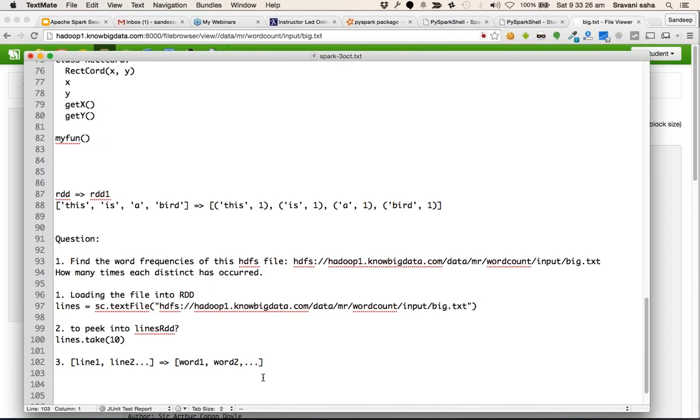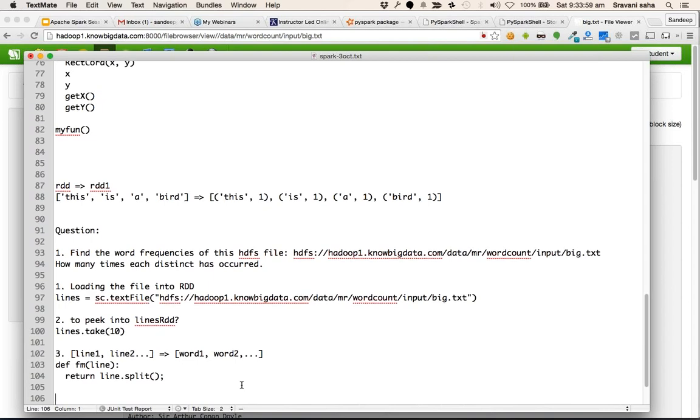Okay. Let's define. So when do we do that? Each line will result in multiple words, right? And when such a scenario occurs, when one element is resulting in multiple elements, what do you use? You use flat map. So you define a function called flat map function. What will it do? It will be given a line, and it will return an array of words, right?